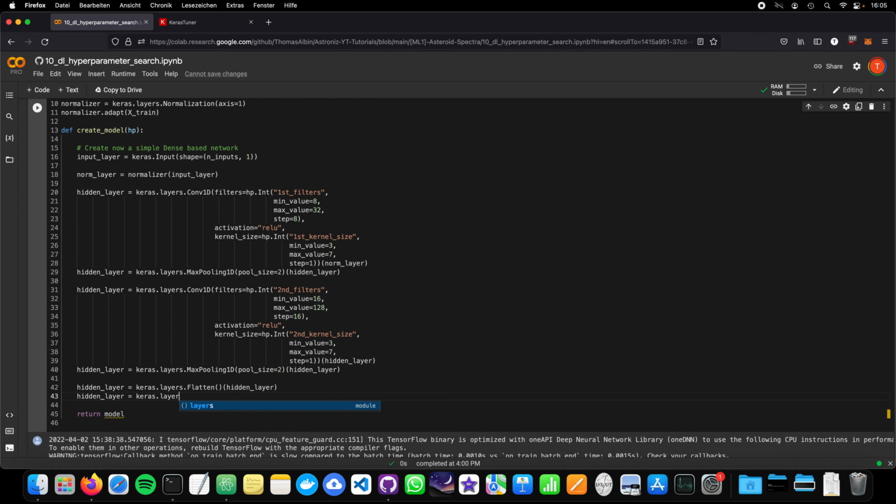So let's call layers.dense, and then hyperparameter int, let's call it simply units. The min value starts at, let's say, 8, and the max value ends at 64 with a step size of 8.